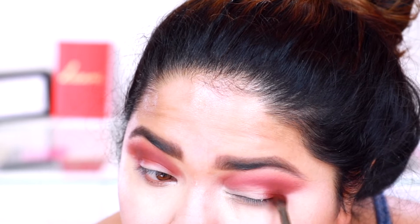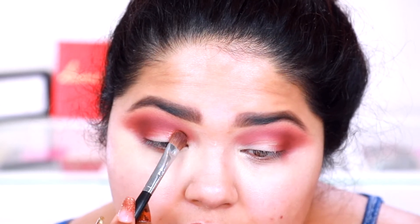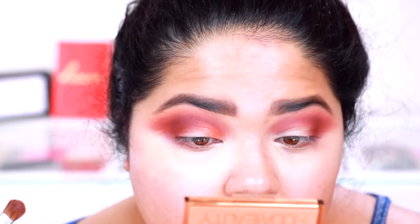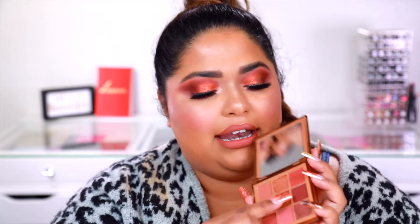But once again, when I went into the darker color, it was harder and more challenging to blend, which is weird because usually I don't have problems like this with Huda Beauty eyeshadow palettes. These duochrome shadows are really nice — you just got to press them on and they look stunning. So this is the finished look with the medium palette. The pigmentation is really, really nice. I found it challenging to blend these out though — it was skipping, it just wasn't doing what her normal eyeshadows do. I was struggling to get those on, and this shadow was skipping a lot.